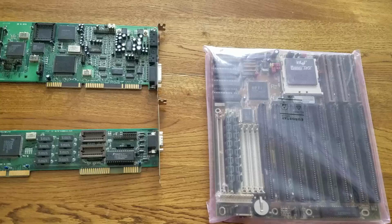I should just make a video of that on my own, but essentially the problem is that none of the sound cards I tried work, none of the controller cards I tried work, nothing works. All the RAM I've tried doesn't work, and it just locks up every time digitized sound plays. So I just figured I would work on that motherboard on its own and get a new one for this computer. So let's take a look at the parts that I've picked.